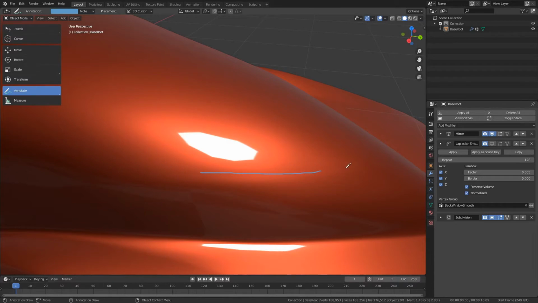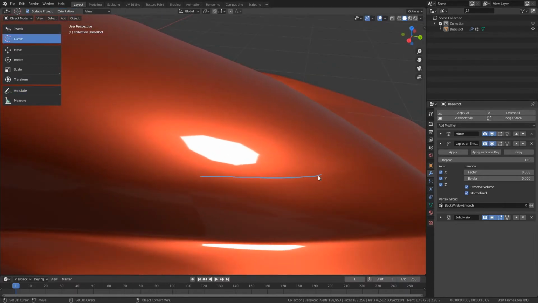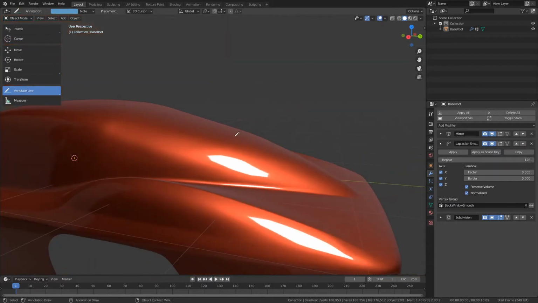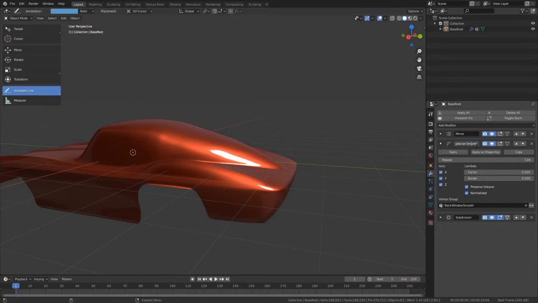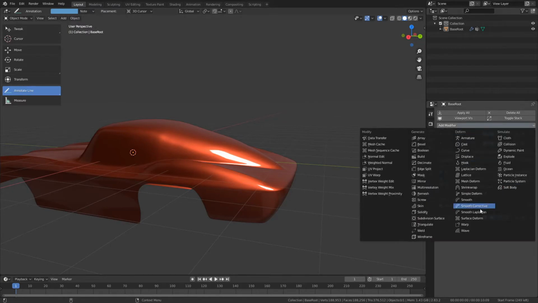It's just there. Turn it on, it disappears. And you can keep going with this. So this is smooth back window, and now we can just add another one, smooth, and pick out any other areas which should be smoothed.